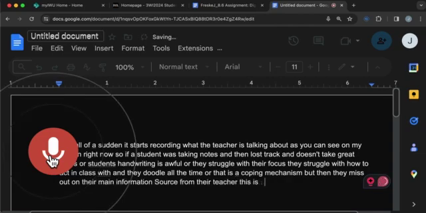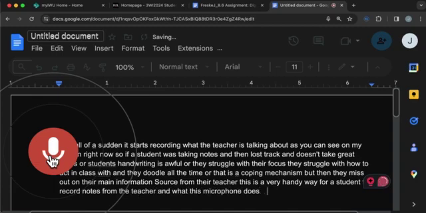This is a very handy way for a student to record notes from the teacher. And what this microphone does is, while there might be noise in the background, it picks up the main voice of the speaker. So that would be the loudest voice in the room, which would be the teacher.